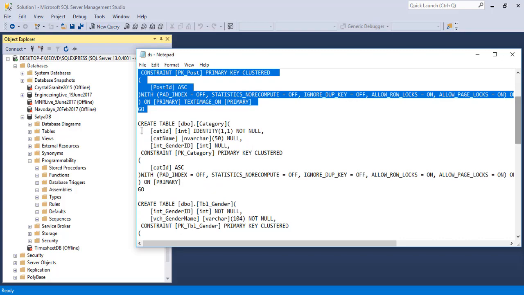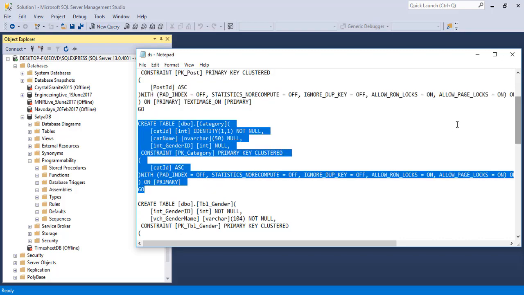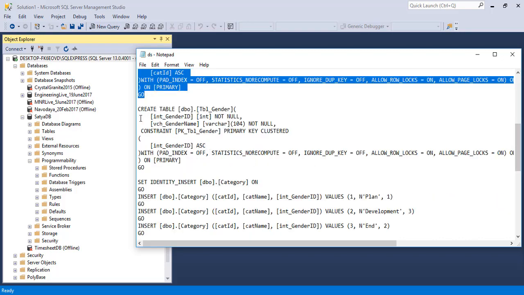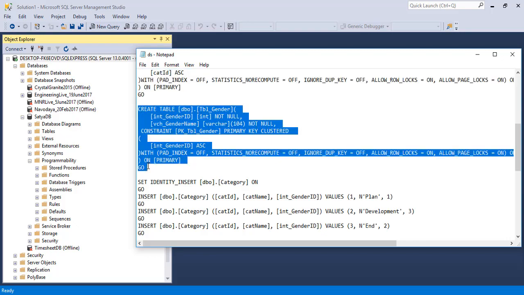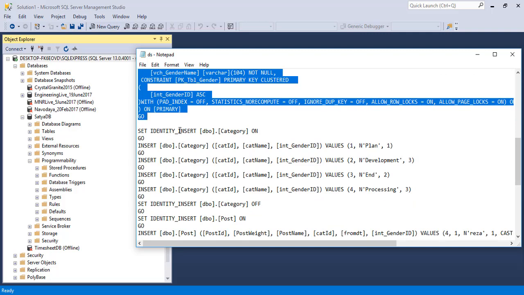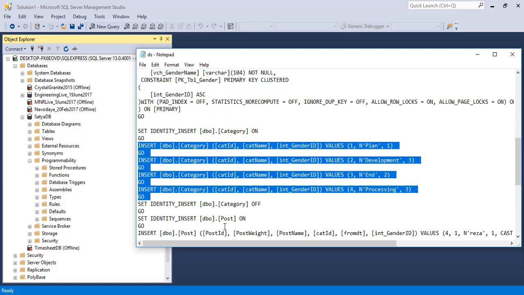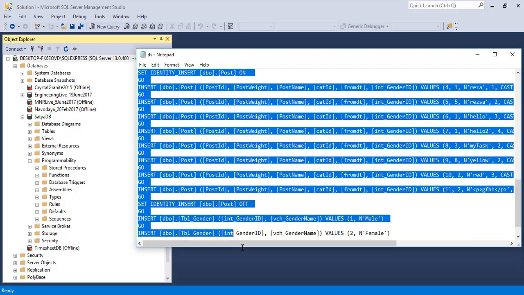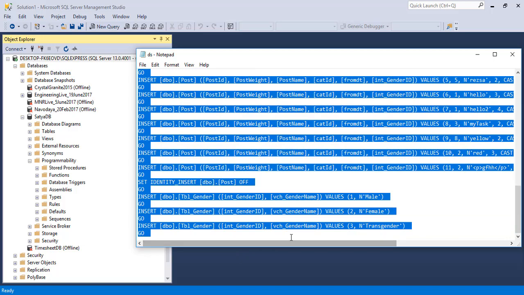The second one is the Category table, and the third one is the Gender table. So I have already created 3 tables, and let's insert some dummy records. I have inserted some dummy records using these SQL syntaxes.